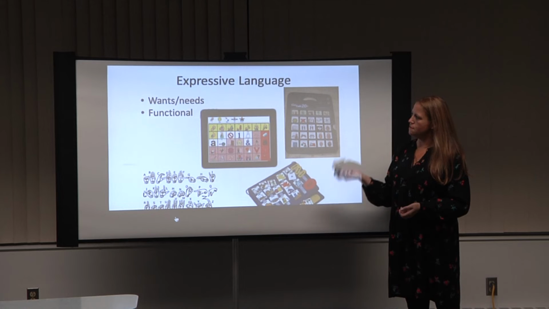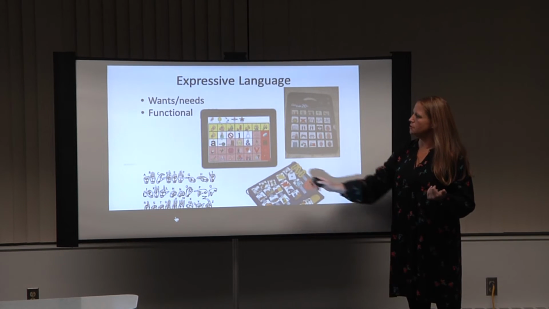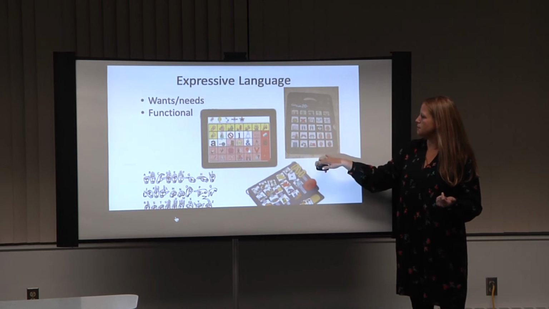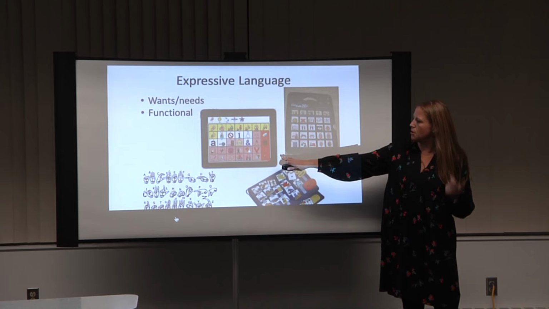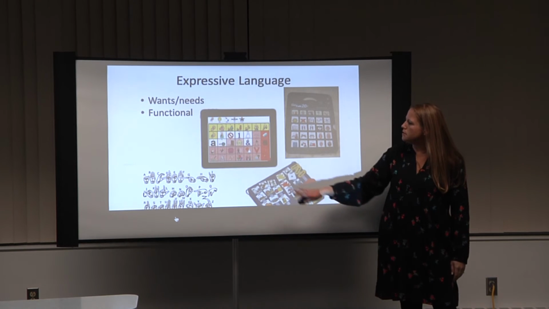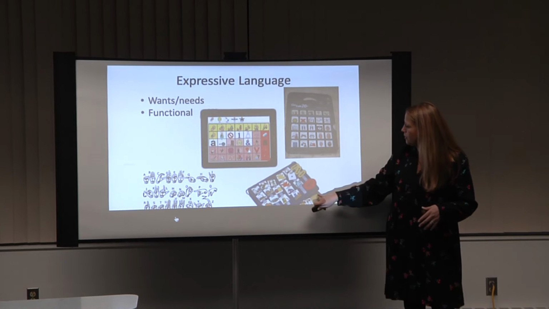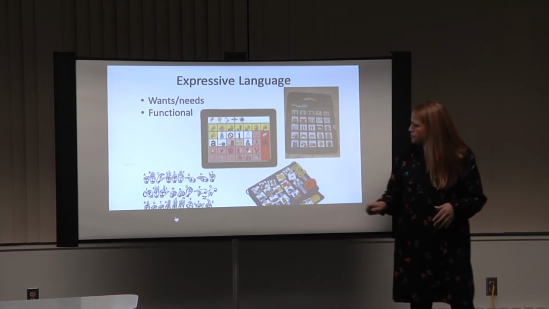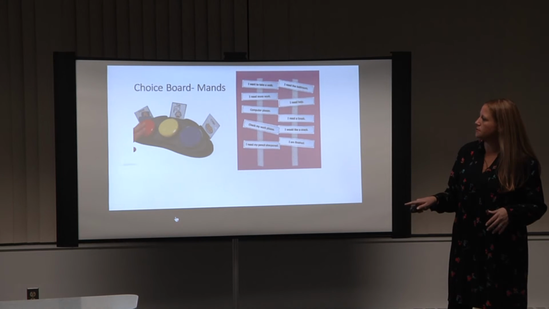Other ways of evoking more desirable expressive language might be with a device. Here's like a more lower tech Go Talk Now. Here's one, this is I think Proloquo, it's one of the apps on the iPad. And perhaps gestures and signing. I mean, here I am using gestures, right? This is a picture exchange book. Sometimes we might use voice output buttons.